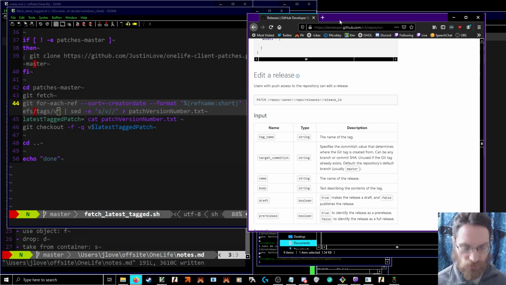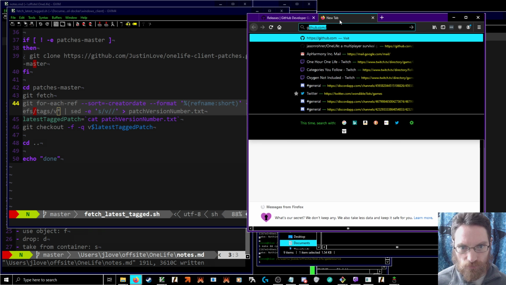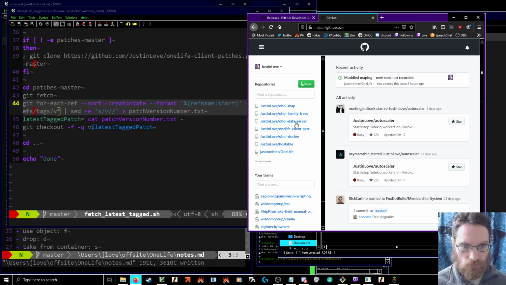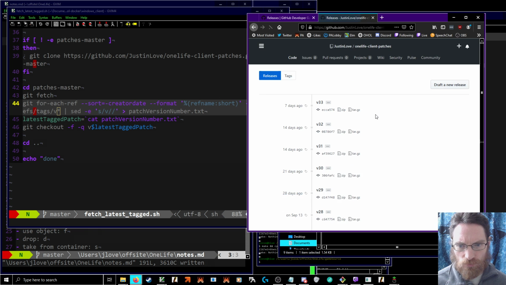So we could potentially use that repository. Oh, it does this for every tag. Oh, so yeah, it does the automatic.